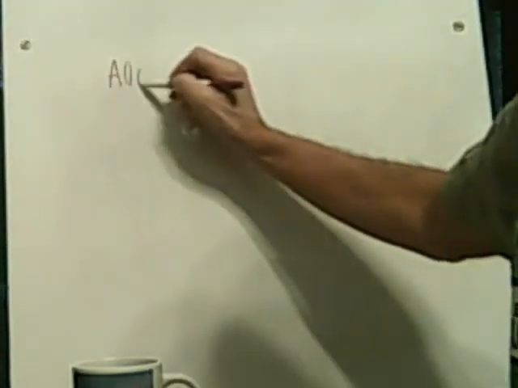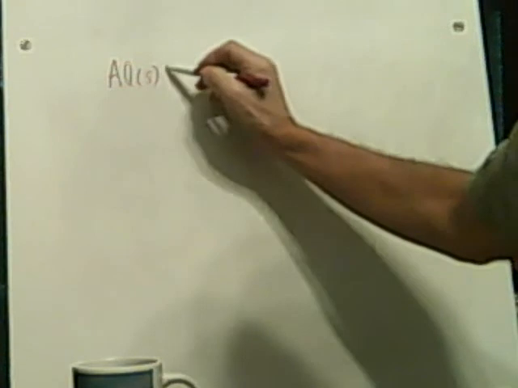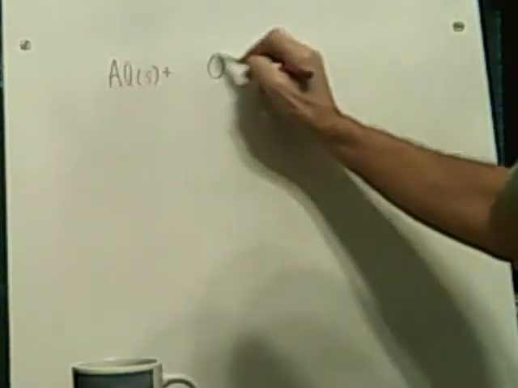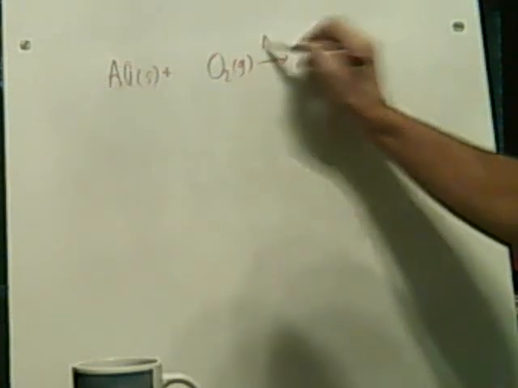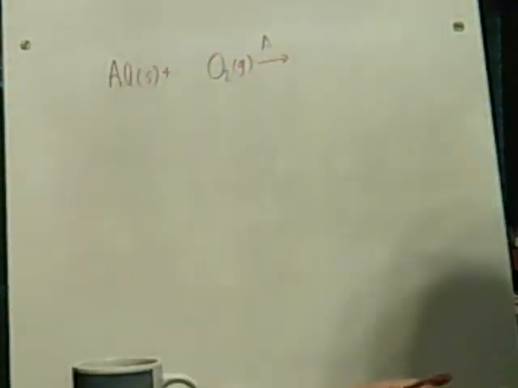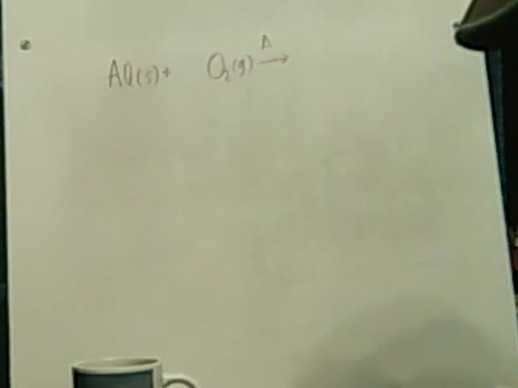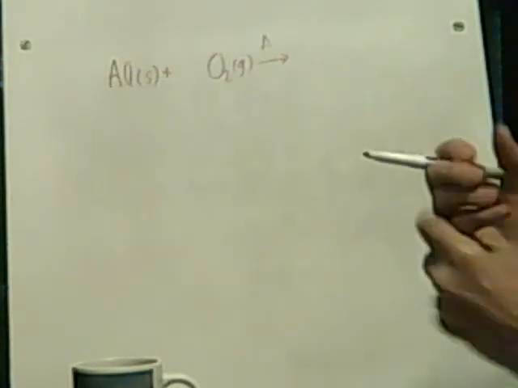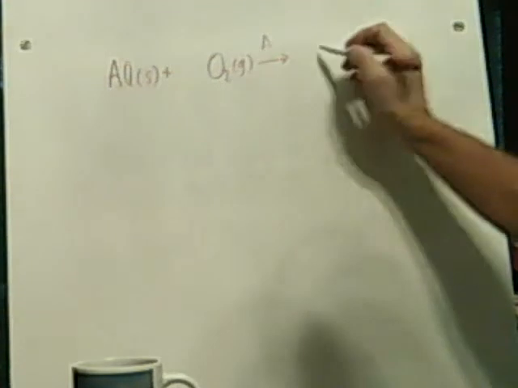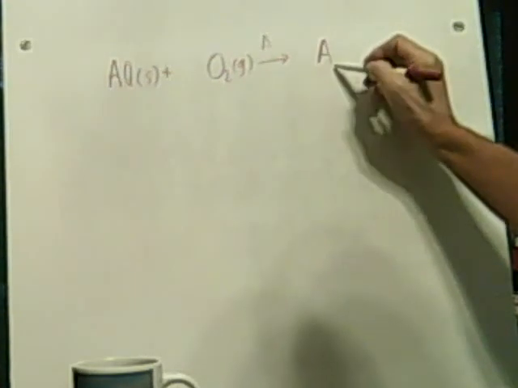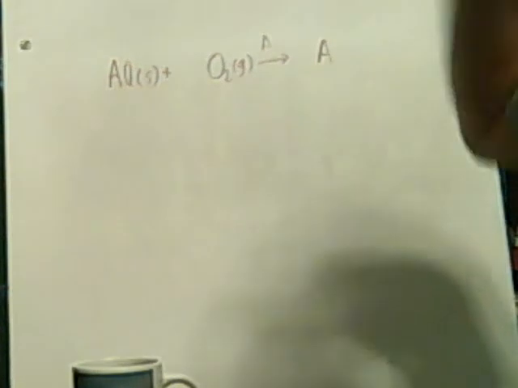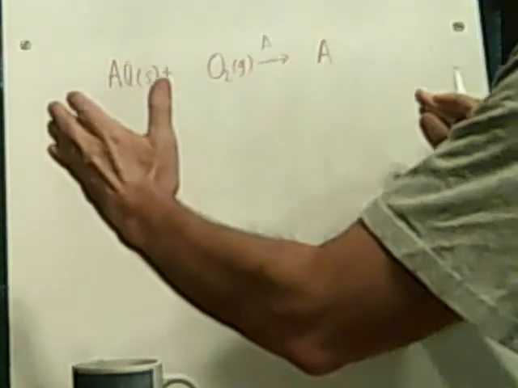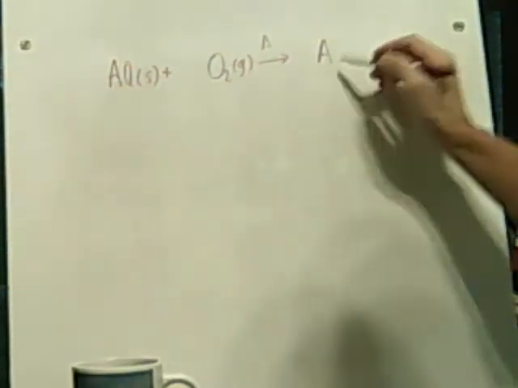Aluminum, which is a solid, reacts with oxygen, which is a gas, under the action of heat to produce. What's that going to produce? Well, I happen to know that aluminum, in the presence of oxygen, makes aluminum oxide. This is the corrosion that happens on the aluminum storm door. And because of what we know already, this is a metal, this is a non-metal. They're at the ends of the periodic table, and they react according to the valences.